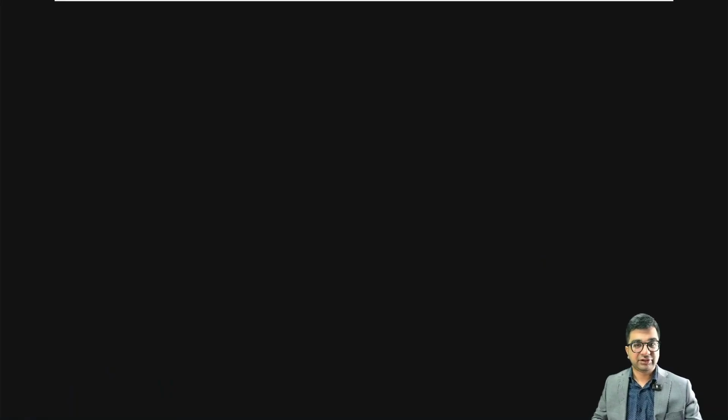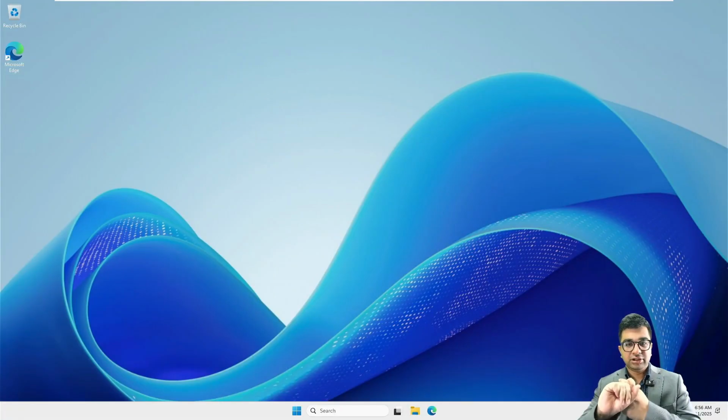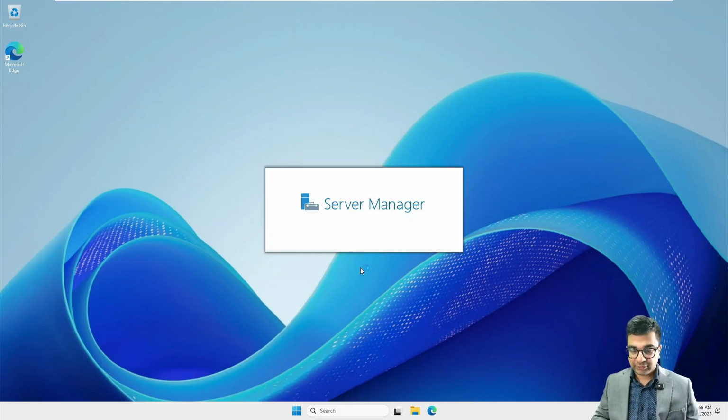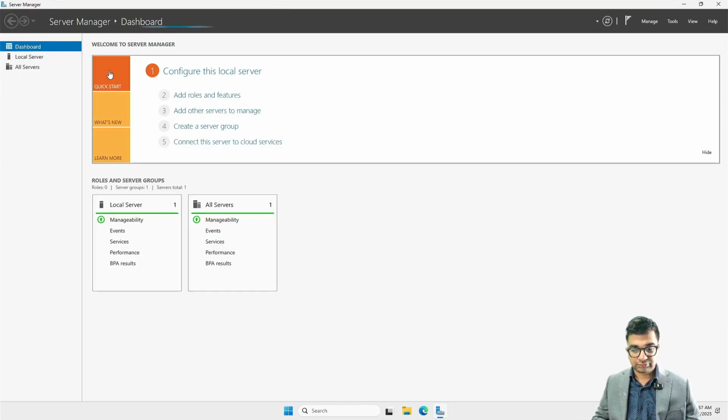Now let's start with a few things. So let's first change the IP address. Once you're done with the IP address, then we will turn off the firewall, and then we will start with the feature installation. All of this will happen from the server manager. No need to do anything else from anywhere. Click on local server on the server manager.